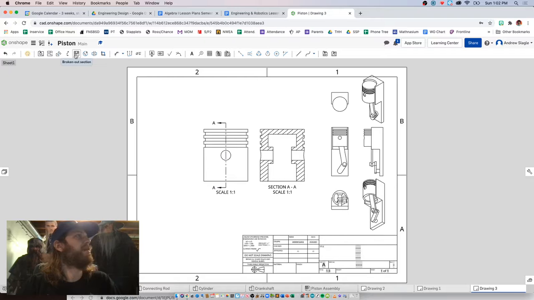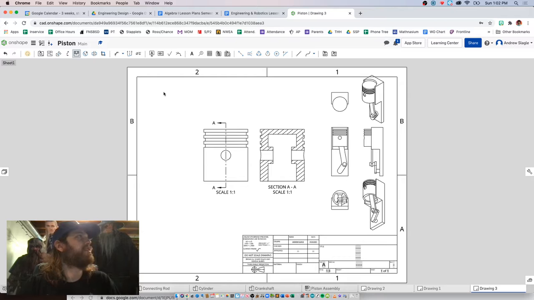The broken out section view. All right, so the broken out section view is like if you have an image that's already placed. Let's say I'll just use one of these assembly pieces here.